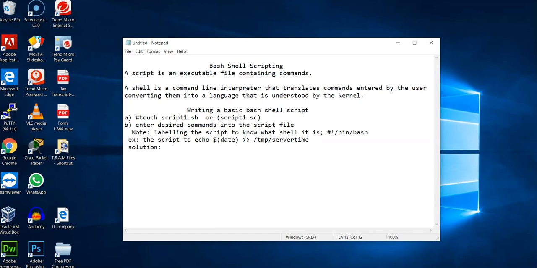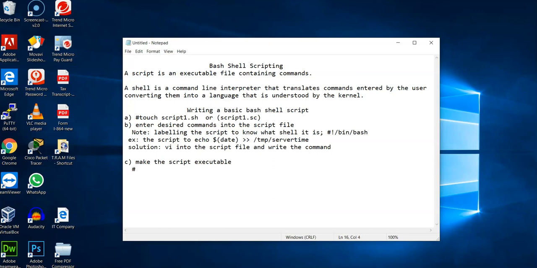I'm going to vi into the script file and write the command, then save and quit. After we're done doing that, we make the script executable. How do we make a script executable?